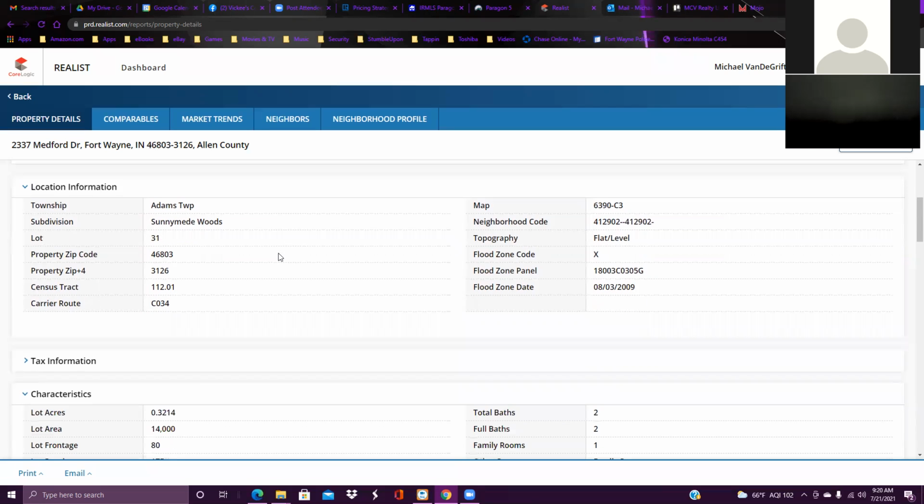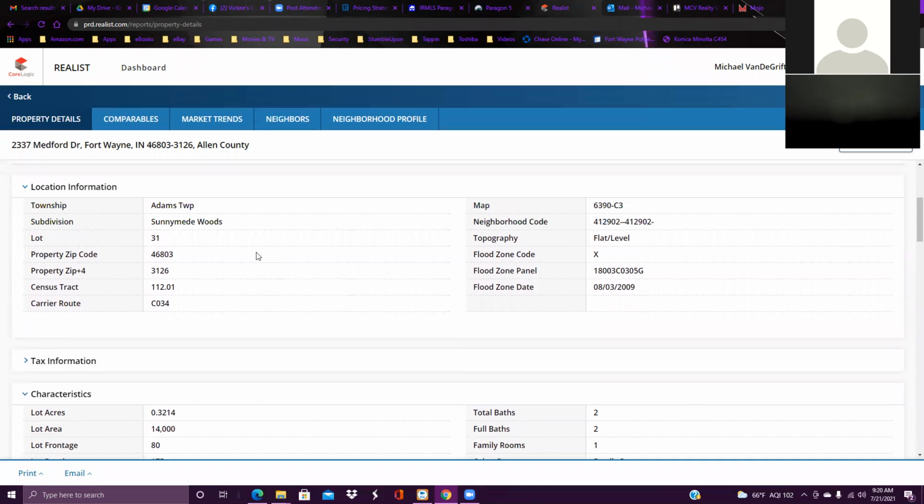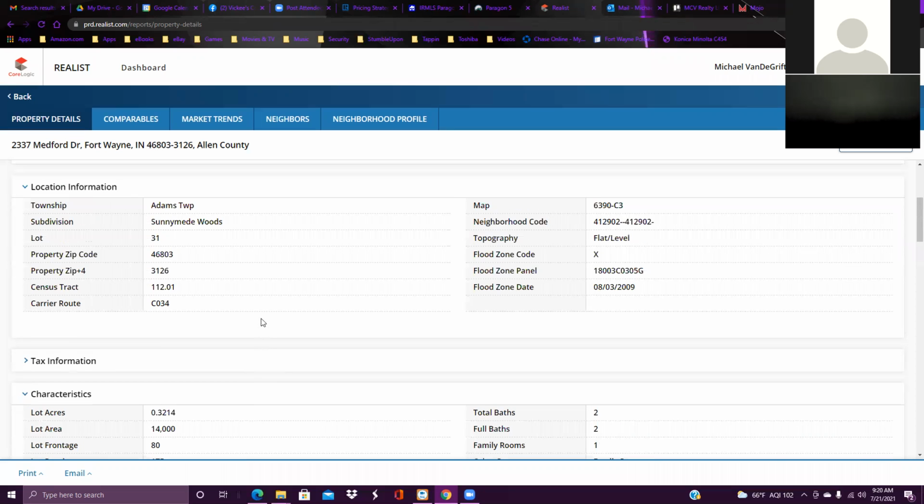So we're going to this house. The important piece of information, and Monica, this is what I want you to jot down, is to make sure you get this. We're going to work on a PowerPoint for this. But the important pieces of information are, we want to go down. Township may play in, because when you're doing a comparative market analysis, you increase your distance and your time to get comparables. On this one right here, we're going to be good probably with the subdivision. We're going to find comparables sold probably in the subdivision. We're not going to have to go out to the township or the zip code.